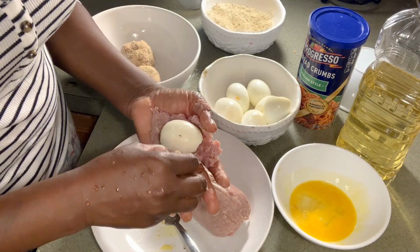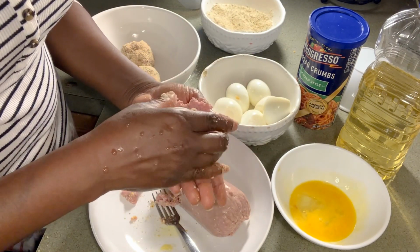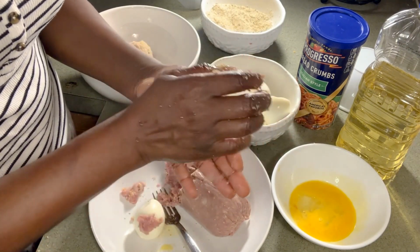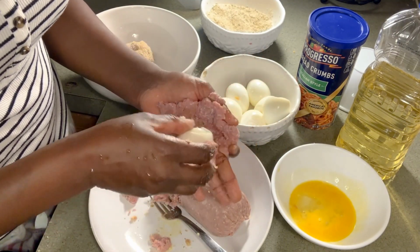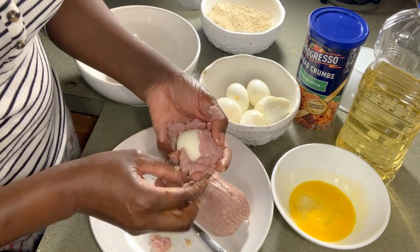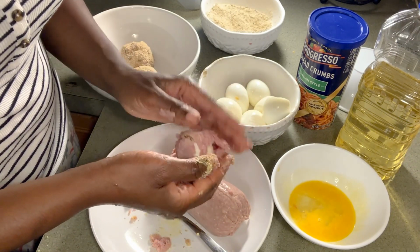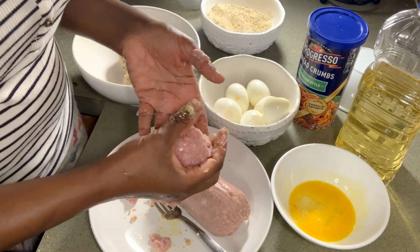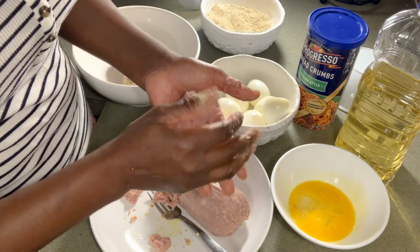Oh, and by the way, don't let the sausage be too thick. Make sure that it's thin. If it's too thick, just reduce it a little bit, because you want to lightly coat the egg. You don't want it too bulky with the sausage. It's just like a coat around the egg. So spread it as much as you can so that it thins out. If it's too thick, sometimes it doesn't cook all the way and it's too meaty, so make it nice and thin enough.